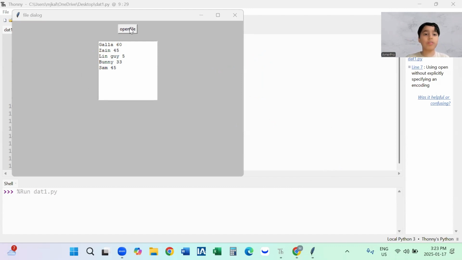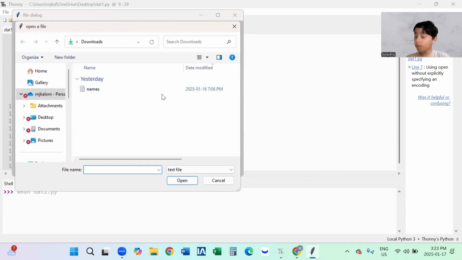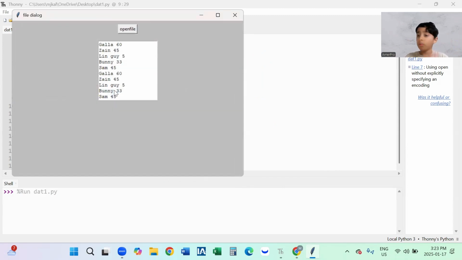So I'll show you it again. Let's do names. See, it's doing the same thing. Basically what it's doing, we open this button, open file, we find our file. So now as soon as we get this file, we get our data. It extracts the data from the file and now displays this into the multi-line text box. That's what it's doing down here. See?